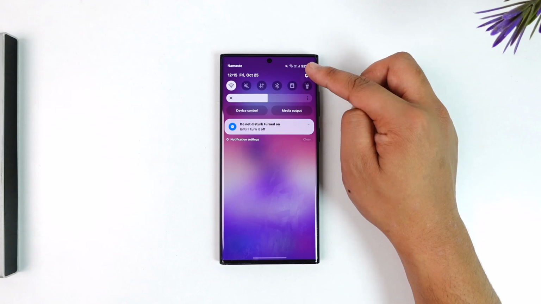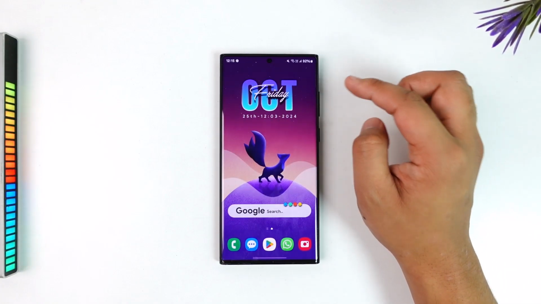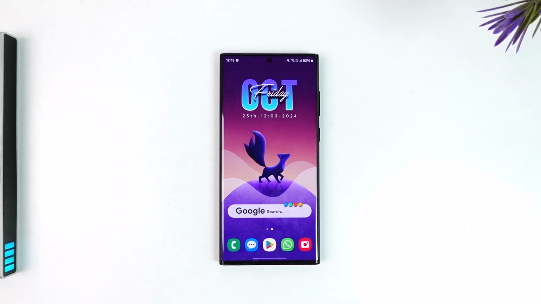You'll always find the settings icon on the quick settings of any Android, so you can try to find it from there as well, but it cannot be uninstalled, so don't worry, you can try to give it a restart or update your software to fix those kind of bugs.